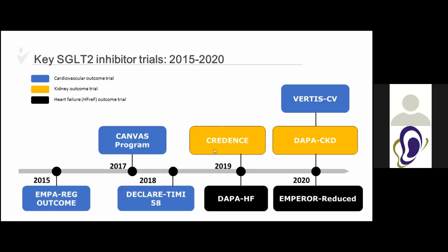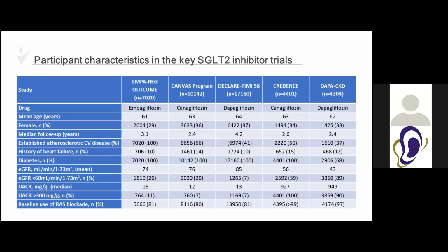Subsequently, the kidney trials, which I'm going to spend more time on, CREDENCE and DAPA. And I think they tell a really great story about where we have come from and where we're going. Importantly, if you look at all the SGLT-2 inhibitor trials, they have very large numbers of people in them, 7,000, 10,000, 17,000, and the kidney studies combined almost 8,000 people. Many of these people had some degree of kidney dysfunction, even in the cardiovascular trials. They're around 60 years old.